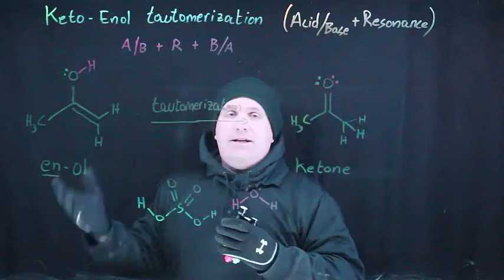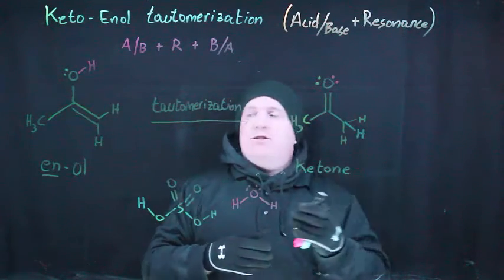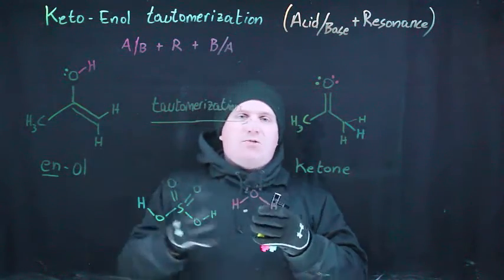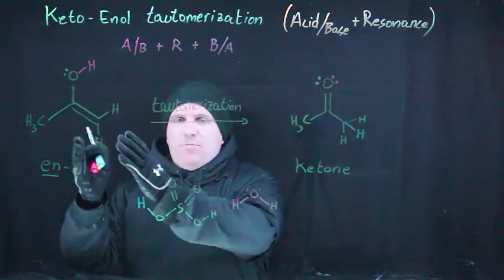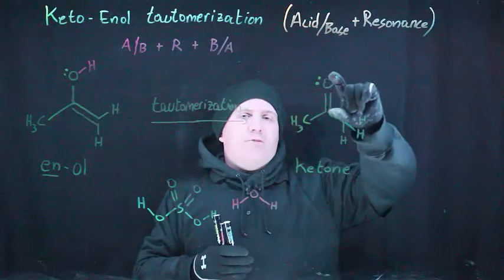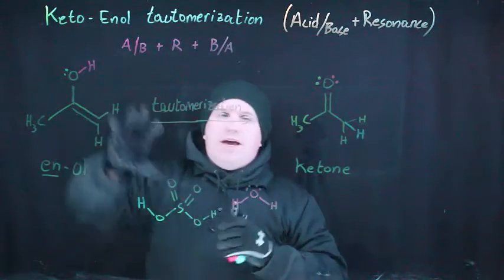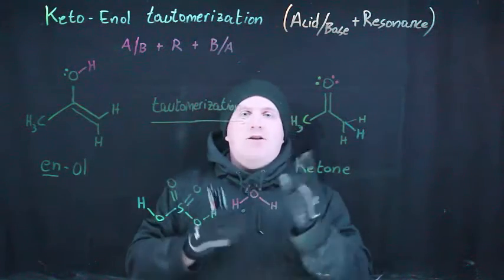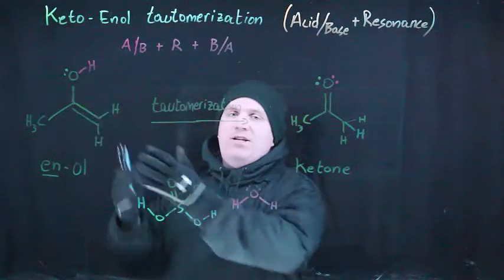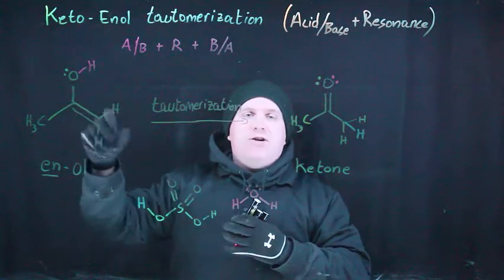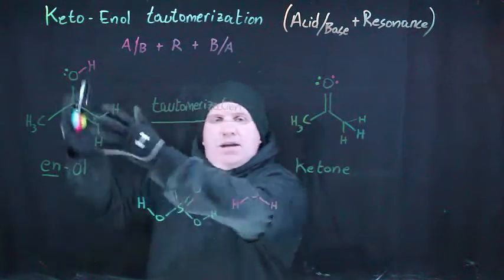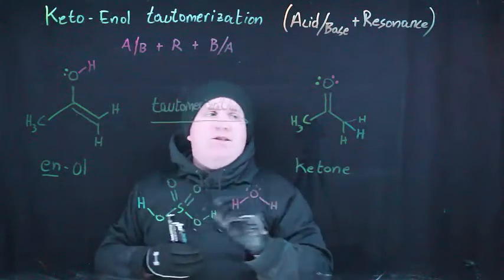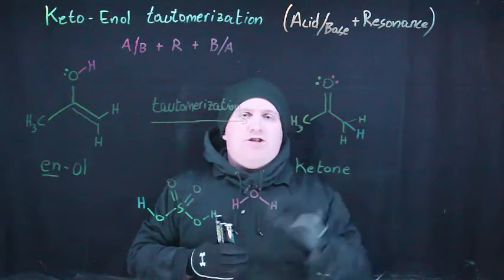This can happen under acidic conditions, this can happen under basic conditions, and the main reason why this will have a tendency to happen is if you have a double bond like that, carbon-carbon double bond, it's not as strong as a carbon-oxygen double bond, so you can transfer to here if you want. On the other hand, this kind of arrangement of electrons can perform chemistry that this can't. So this can access that if need be, and it can end up here. Bear in mind that the equilibrium will lie in the direction of the ketone.